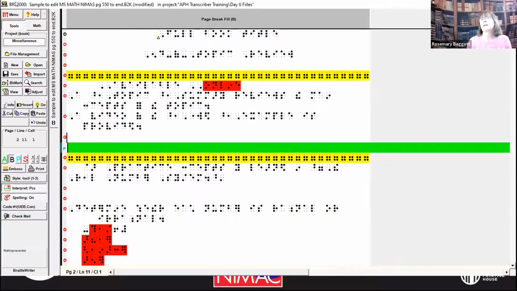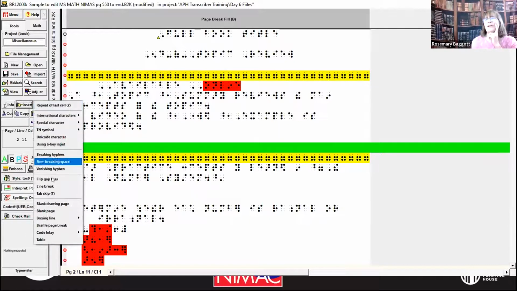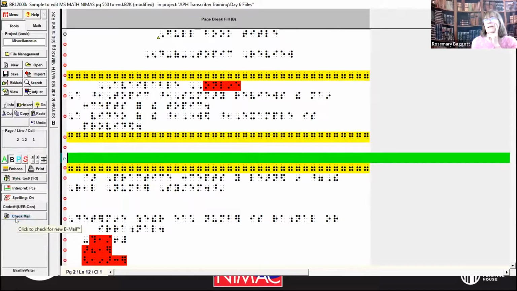Click on the recording thing. It's not still flashing. I think it's because I'm doing something. So let's check it out. I'm going to go back to Insert, Boxing Line, and the drop-down menu. I'm going to make that a bottom boxing line, and it created it. So I don't know what happened to the icon, and I've never had that happen before.